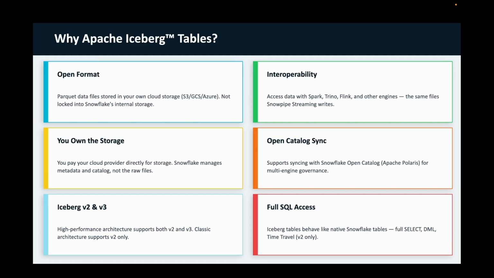Full SQL access: Iceberg tables behave just like native Snowflake tables. You can perform select or any DML operations, and time travel, which is currently supported only for V2 for Snowpipe streaming Iceberg tables.